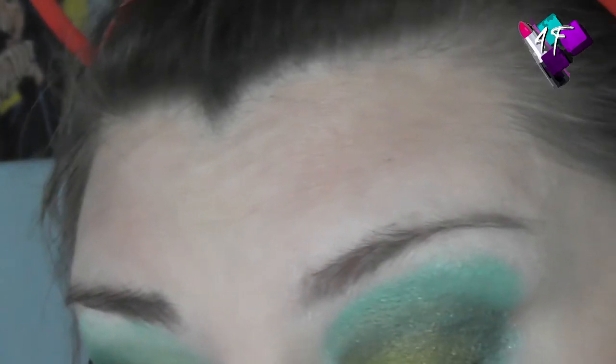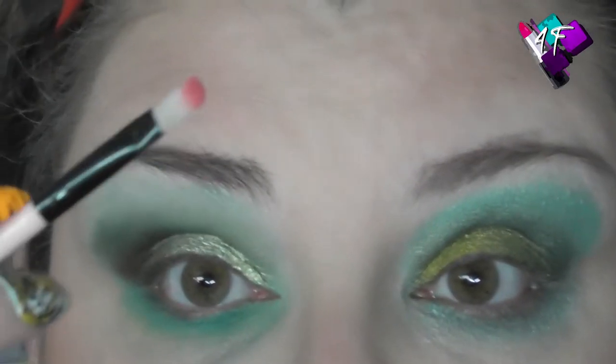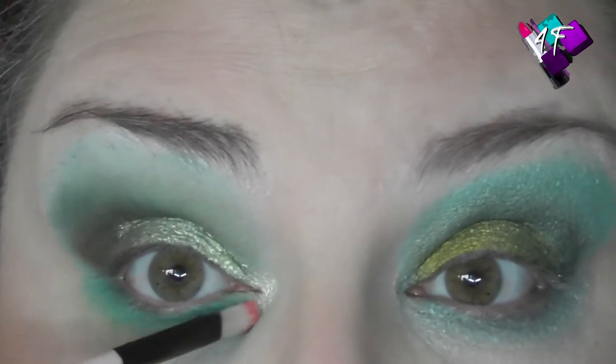Now I have got a new highlighter to try. The Pixie X Rachel Loves palette. This is one that I have seen Paige from Seeking Alexandria use and rave about for so long. And I finally managed to pick one up. So, this is just a cheap little lip brush that I bought yonks ago. And I go into Lace, and use that on my inner corner.